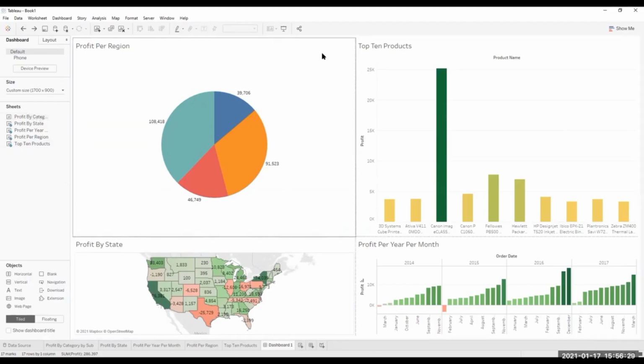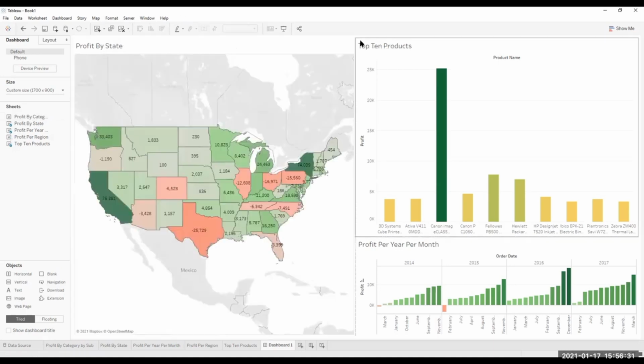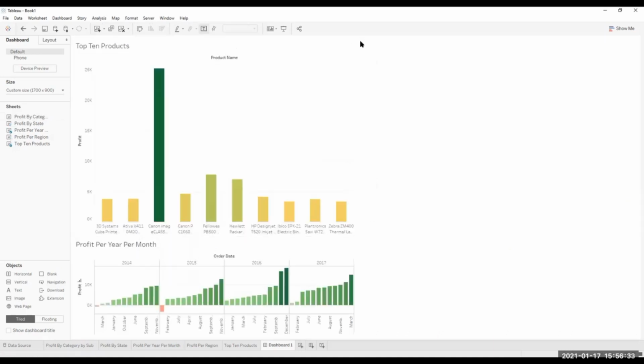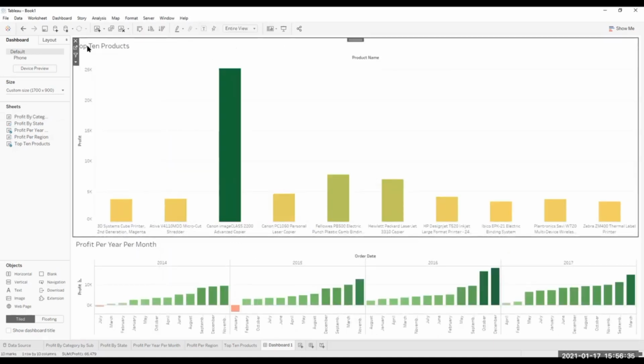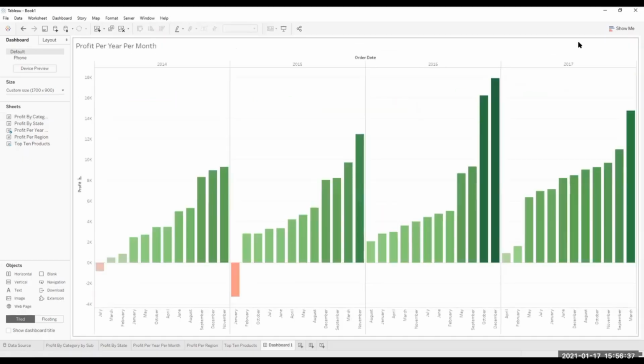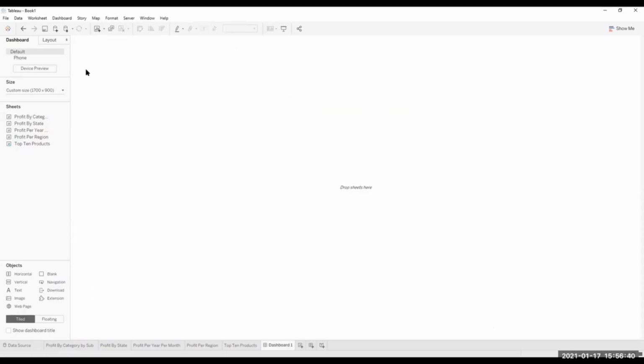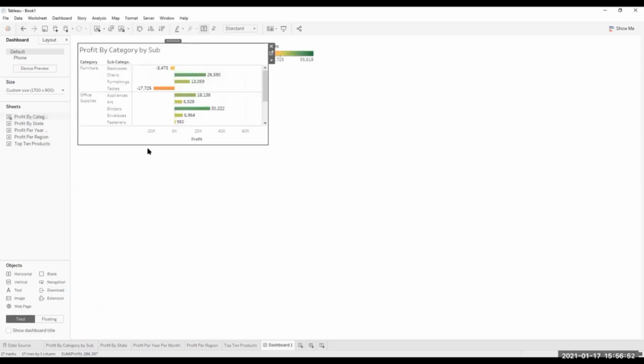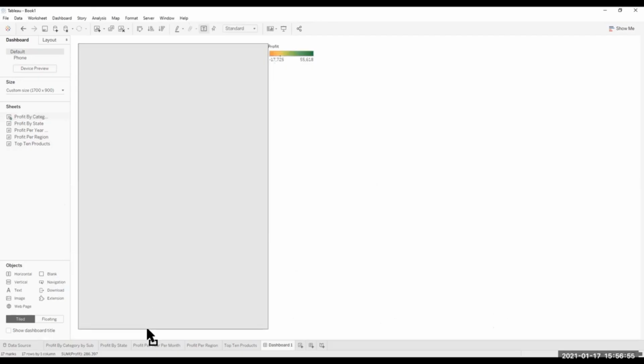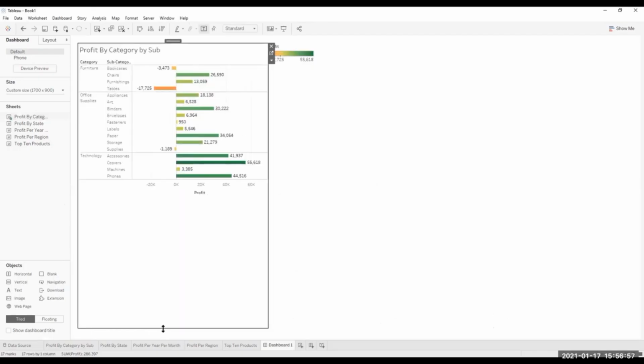So what I'm going to do is remove everything. Let me remove everything. So when we remove everything, now what you're going to do is, once you put your hand on shift, then you drag this out, then you can be able to control the size.